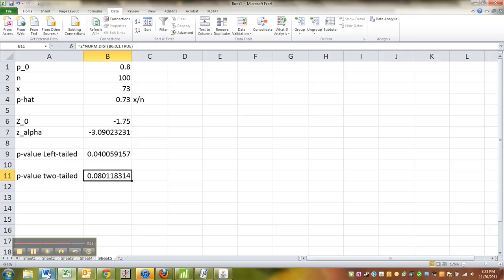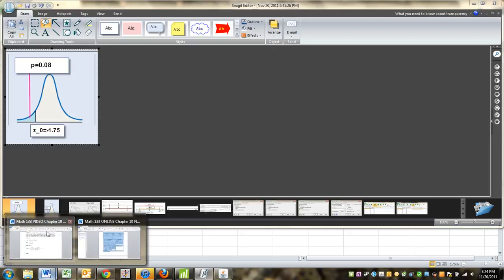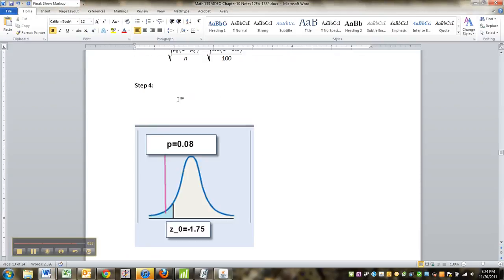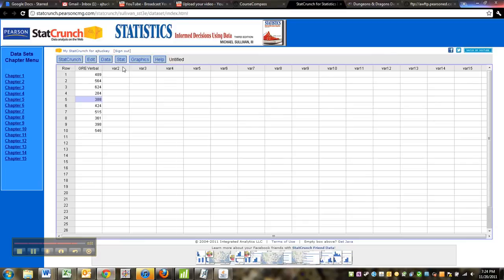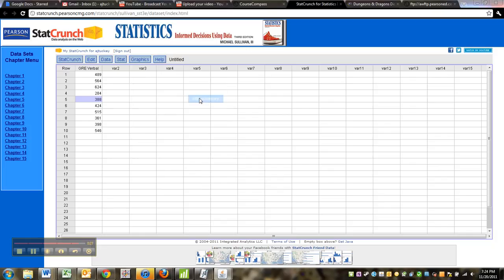Now, just on a side note, could we get that from StatCrunch? Let me go up here and type 0.08, just FYI. Let me get it out of StatCrunch just to show you. So you go to StatCrunch, you go to Stat, Proportions, One Sample, Summary.